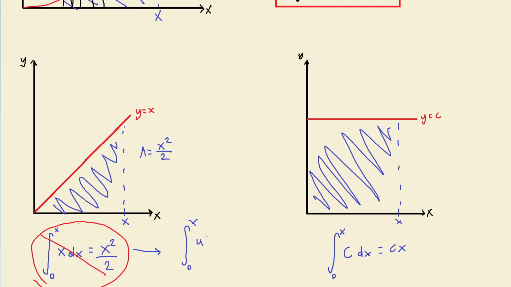So for example, we could write u du, and that would be equal to the function u squared over 2. That would be the same thing here. We're just changing the variables. It's this triangular area here, and we would evaluate this from u is equal to x to u is equal to 0. And what that would evaluate to would be x squared over 2 minus 0 squared over 2, which is just x squared over 2. So this would be the correct way to write these. You cannot use the same variables here.